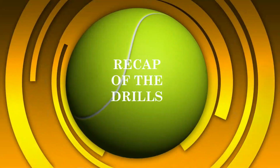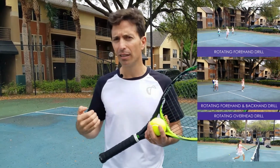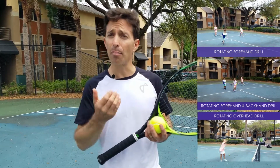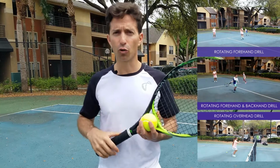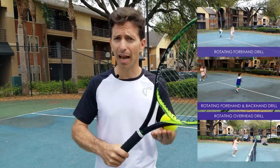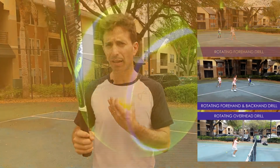So let's do a quick recap. For the first drill, we did a forehand and then the kids went back to the line. The second drill, they did a forehand and a backhand, and then they went to the back of the line. And then for the third and final drill, the kids did overheads by tapping the net and doing an overhead, and after 3 tries, they went to the back of the line.